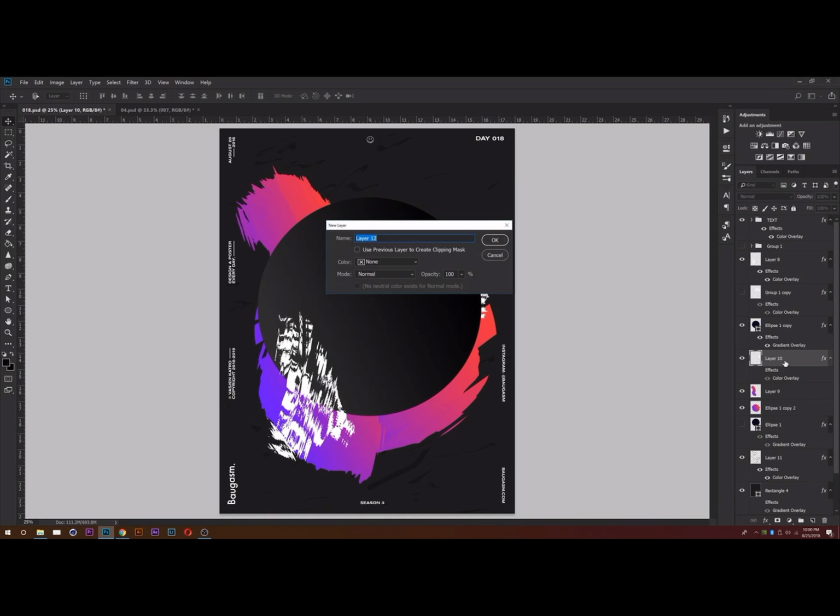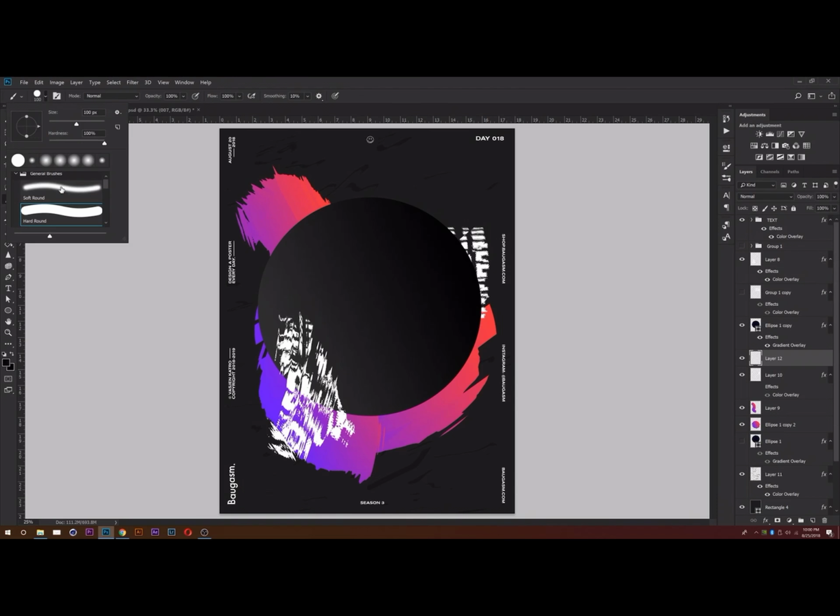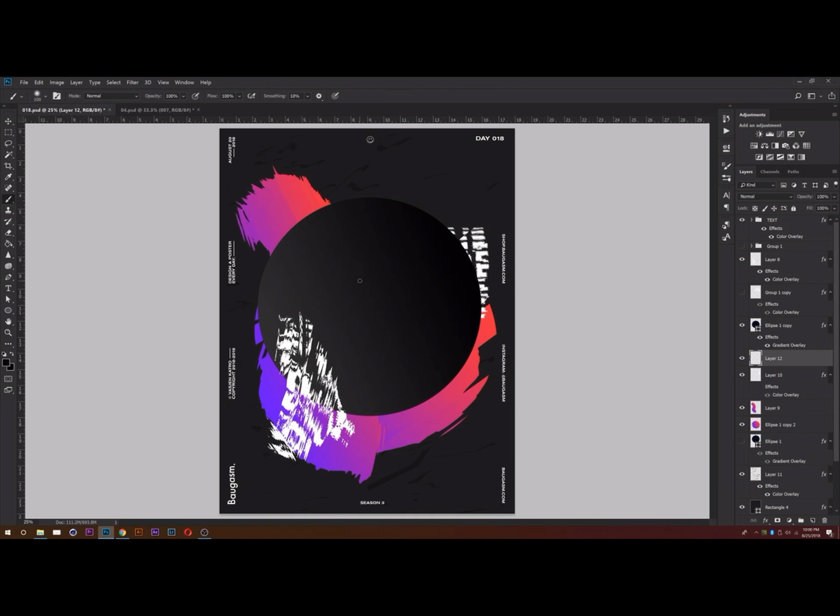So I'm gonna go with a new layer. Just below that circle, I'm gonna grab the brush tool. I'm gonna get this soft round one, and I'm gonna make it bigger. Right, we have it on black, and I'm just gonna start painting behind that brush till it gets this stuff. But I don't want it to be all like that, so I'm gonna delete this selected part. So we have it only in one place, right? You can move this, you can play around with this stuff as much as you want.